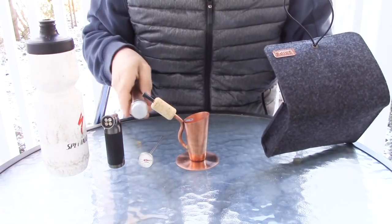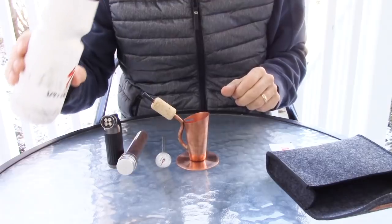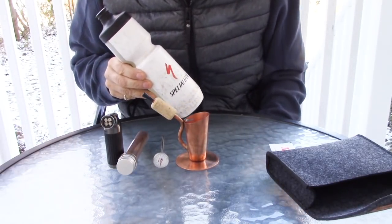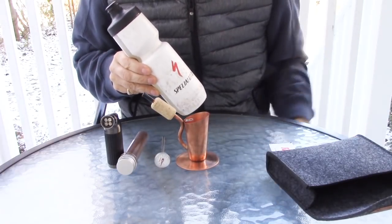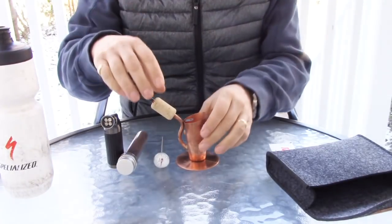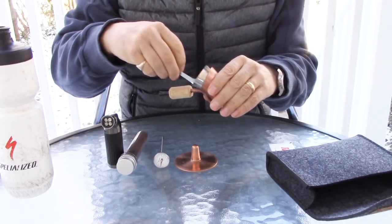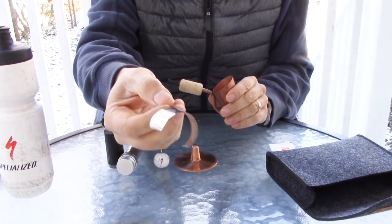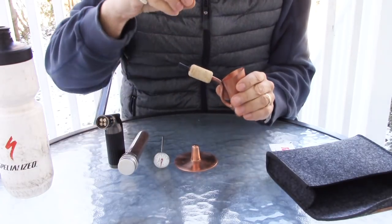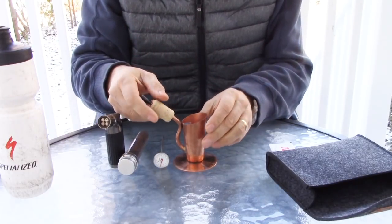I got some coffee. I got some sugar because I want it. I got some water. If I'm cycling, kayaking, hiking, snowshoeing or cross-country skiing, I always have some water. So I got everything I need. Oh, and in here, look at that stand. I love that stand. In here, I have a little filter. There are actually three different grades of filter. I'm going to put that back in there and show you how this works.